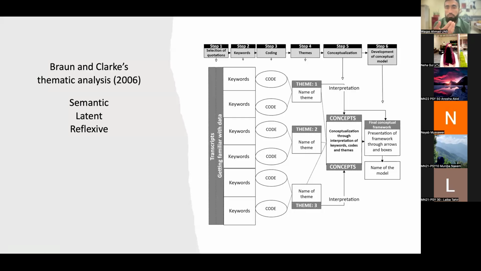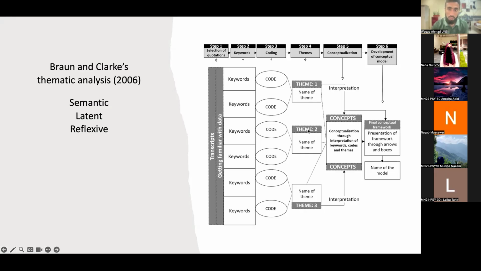Okay, the keyword is actually a leading phenomenon to the code. For example, the keyword for something could be motivation. So the code is lack of motivation, or it could be sense of motivation. He is full of motivation, like that. After that, in step number 4, when you are done with keywords and codes, you need to develop the theme. So what was the method for developing the theme? It was to cluster different codes into groups. When you name the group, that is called theme. So you need to name this cluster of a lot of codes into one name, and that is called the theme.